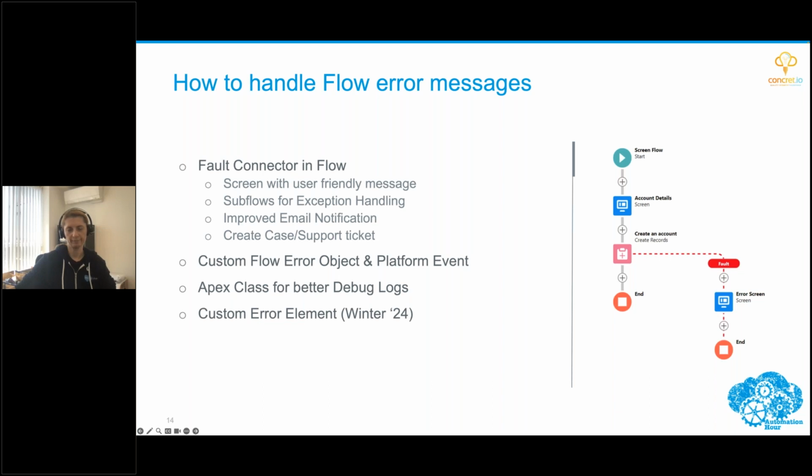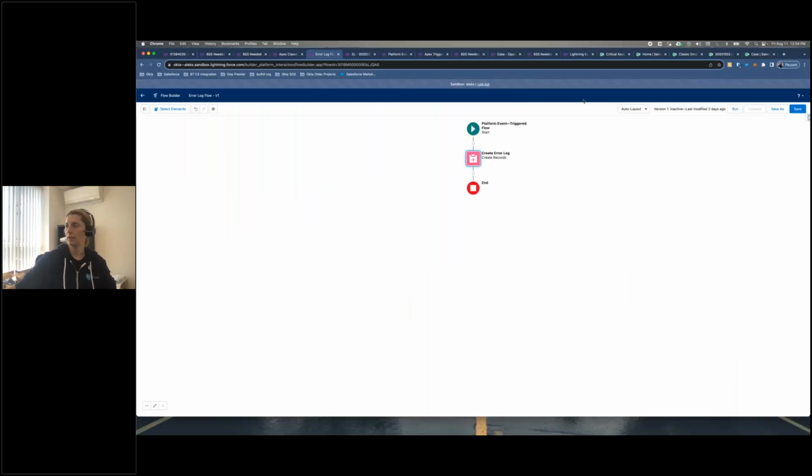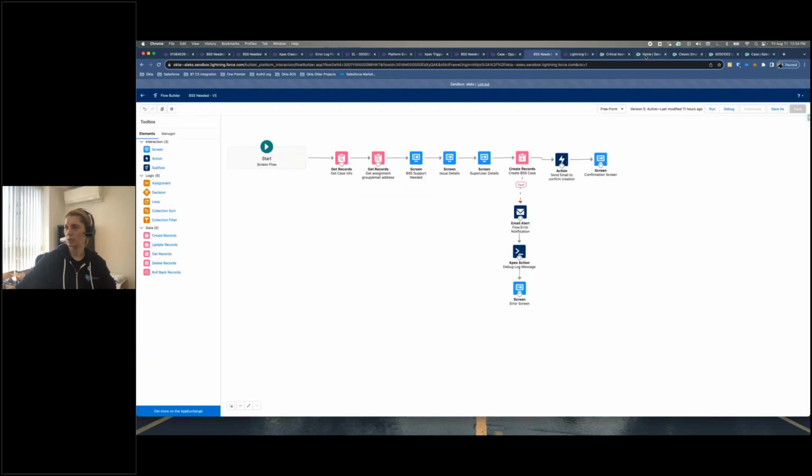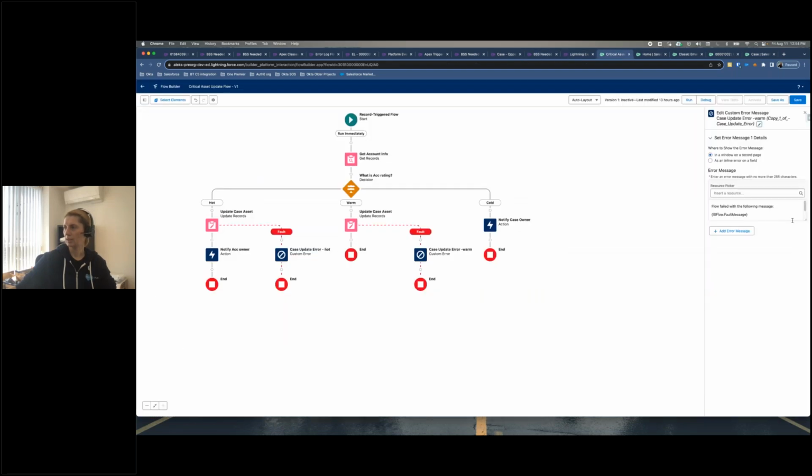So Melissa had asked, can you show an example of a quote unquote user-friendly message? As I mentioned, let me just try to go back. One of the user-friendly messages that I might have is the one that we're using in this connector. So this might be, make sure that related account has a rating assigned. Or if you don't know why the flow failed, maybe you can let your user know to reach out to the admin team, or let them know that the admin team has been notified, the email is being sent to them, and they will be looking into it.